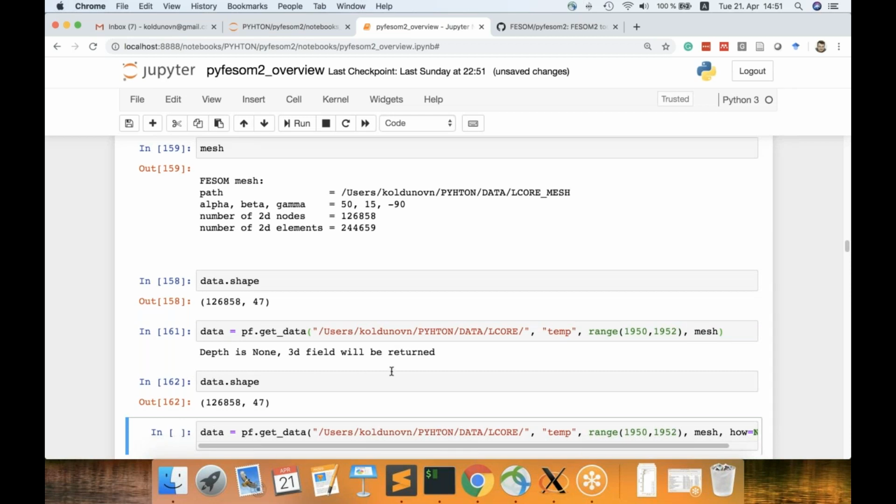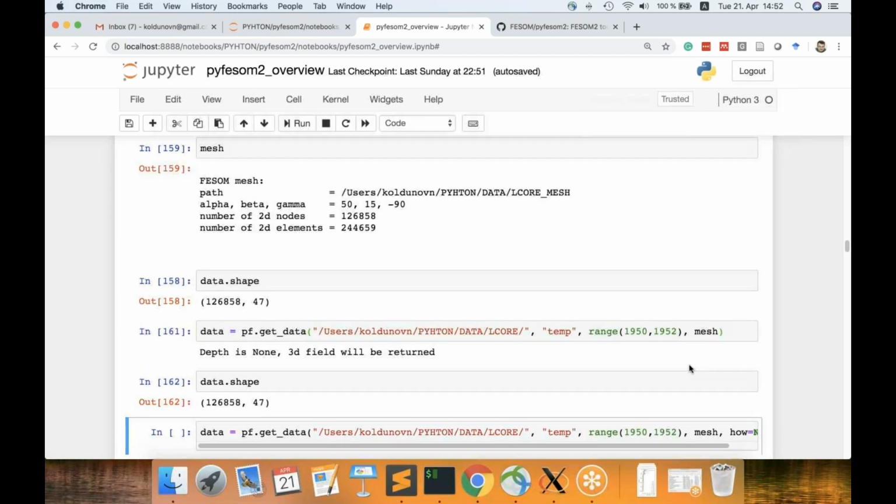The reason is that by default, most of the time you want some aggregation out of your function, and this aggregation is actually a mean. Most of the time you just select, I don't know, 10 years and make a mean out of them. That's why by default pyfesom assumes that you want a mean over these years.